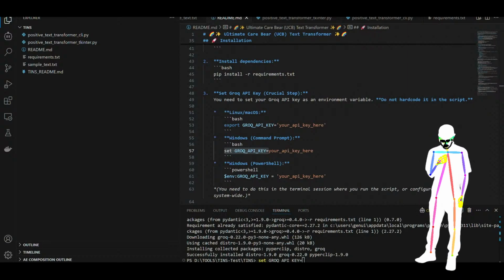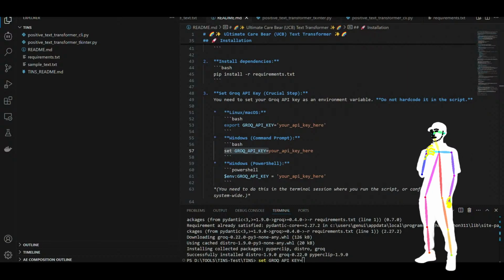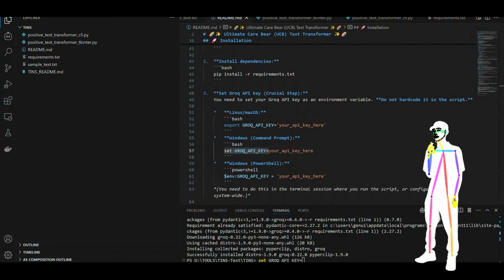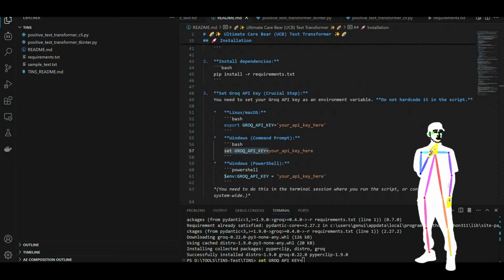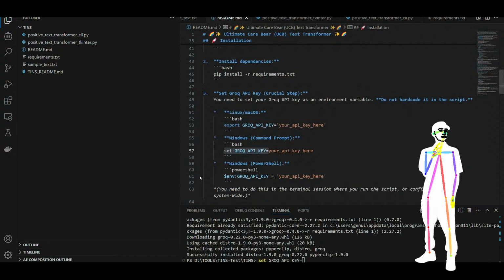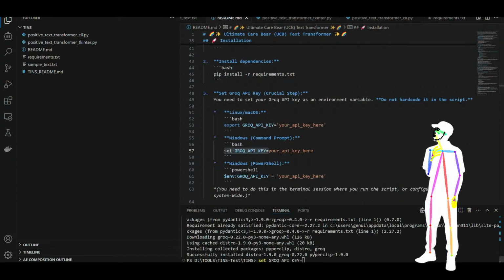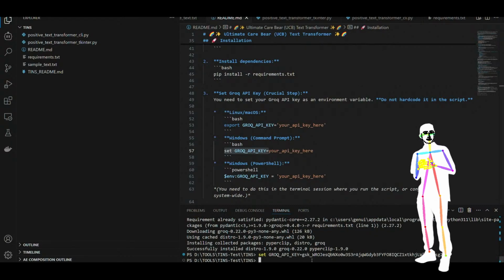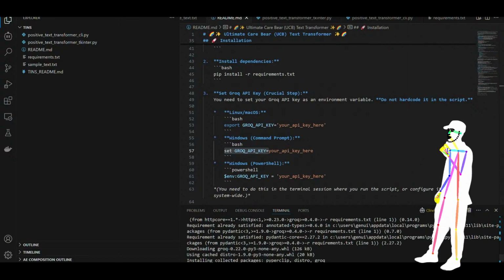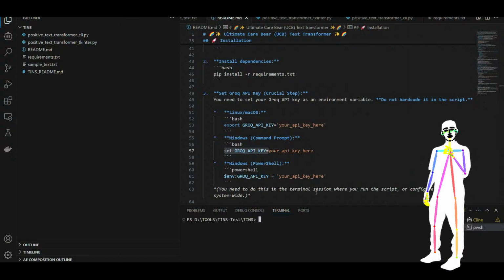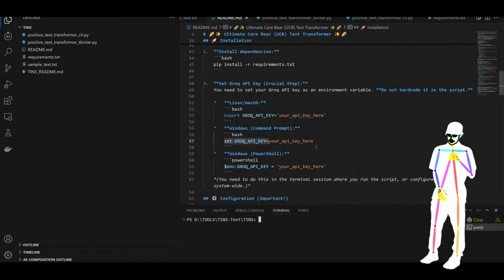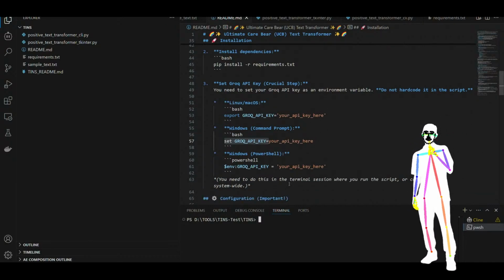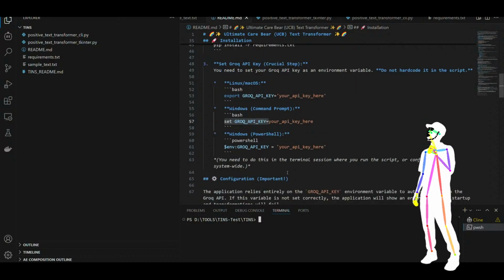Yeah, if it's free, I'll just grab it now. Create. Copy. Okay. And then what? Configure it system-wide.